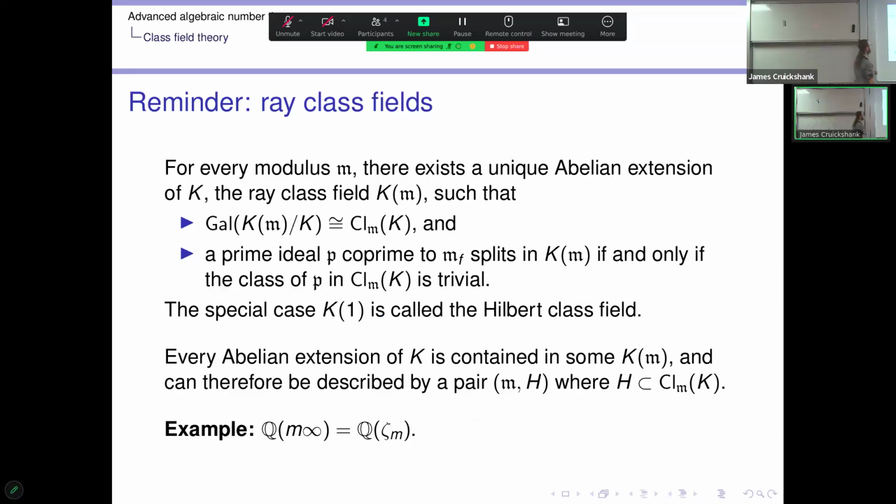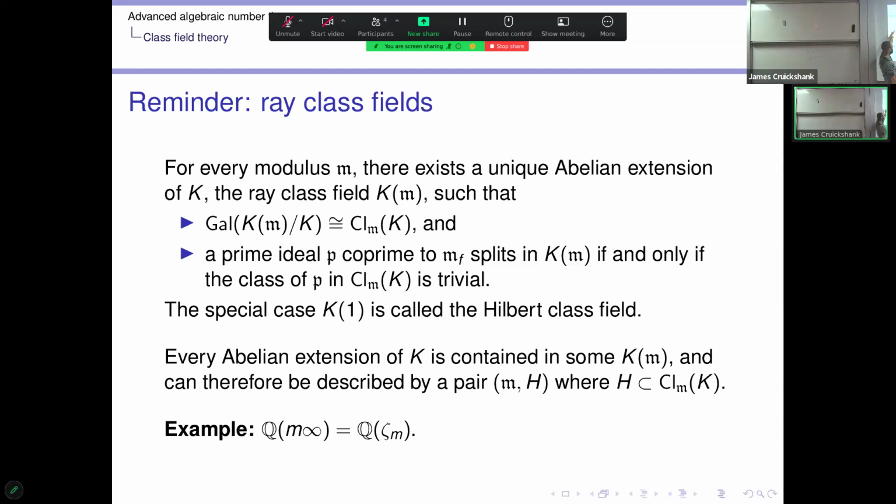Now, what does class field theory tell you? Well, for every modulus, there exists a unique extension of K called the Ray class field, with notation K of M, such that the Galois group of this extension is canonically isomorphic to the Ray class group of that modulus.